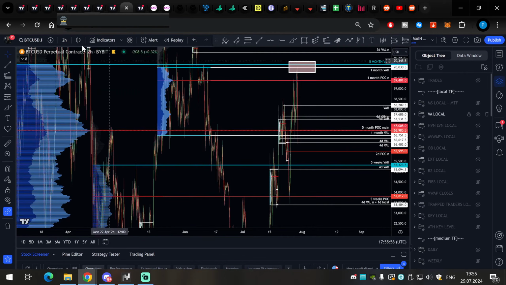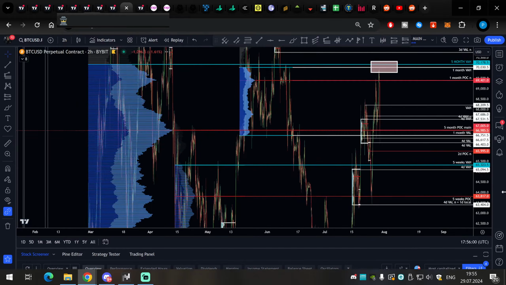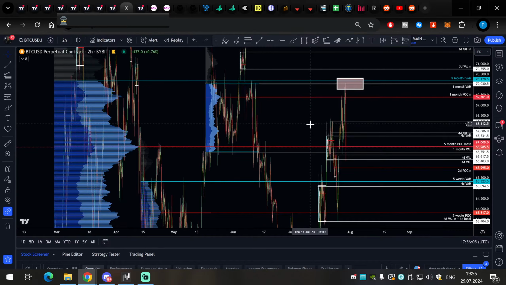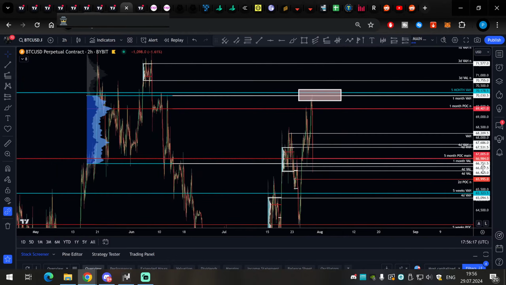What you always need to ask yourself, what was market after with pushes to the upside? You can clearly see we've revisited and retested and held the 1 month range VAL. So market was telling me clearly it's gonna very likely trade and rotate this 1 month range here. This is more medium time frame.